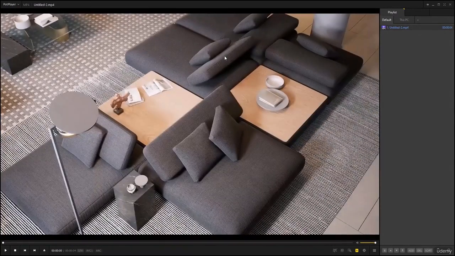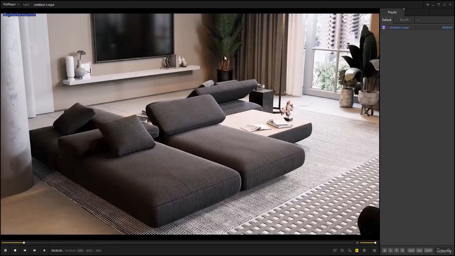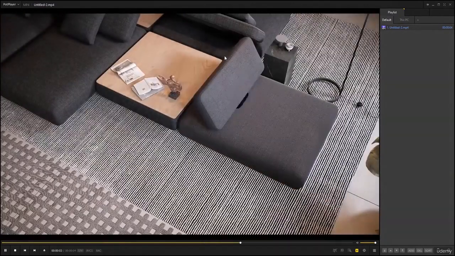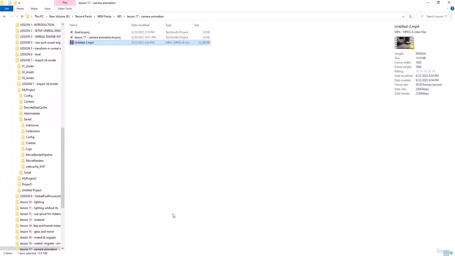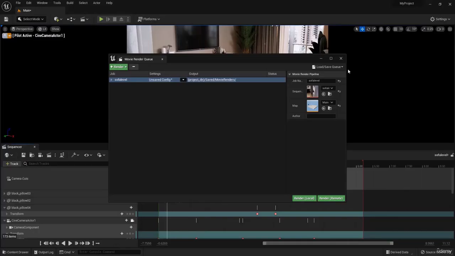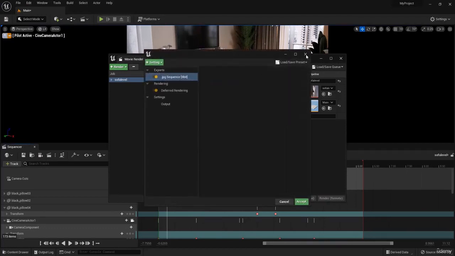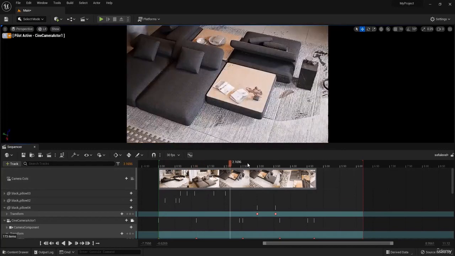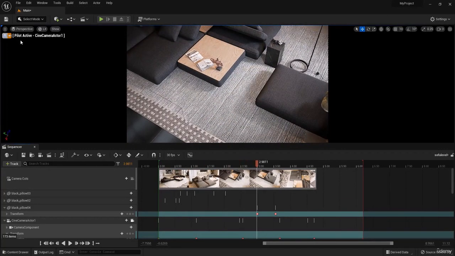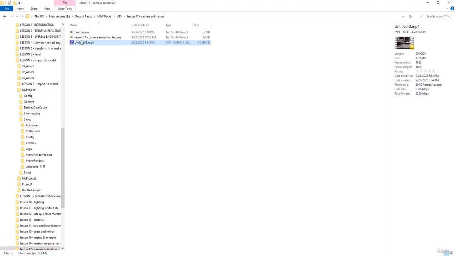Just gorgeous. Just check out the quality. Now you can do something else to get this kind of video but a higher quality. Instead of using high quality screenshots and adding them together from this window, you can change it into one frame of 8K video, and that way you can also achieve a very high quality. So here you would have one frame but a very high resolution, something like 8K. Okay, so instead of a lot of screenshots, you're gonna get one file, which is gonna be the actual video. You can do that also.